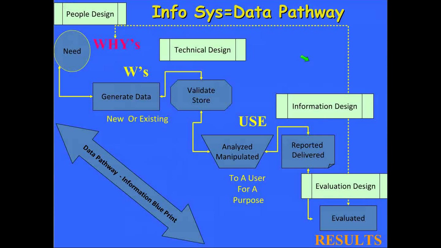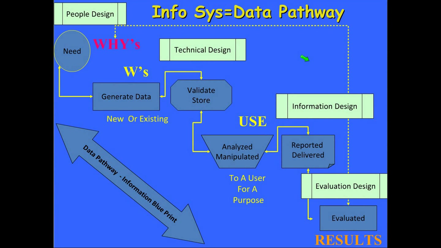All right. So this particular slide I have up is on page 2 of your workbook, so you can see it hands-on there. And again, putting what we've been talking about, this whole process, into sort of a linear plan, what I call the people design is the why. Why are we doing what we're doing? What questions are we asking? Who are we asking to do something different? That's the people design. That's where you define your information needs.